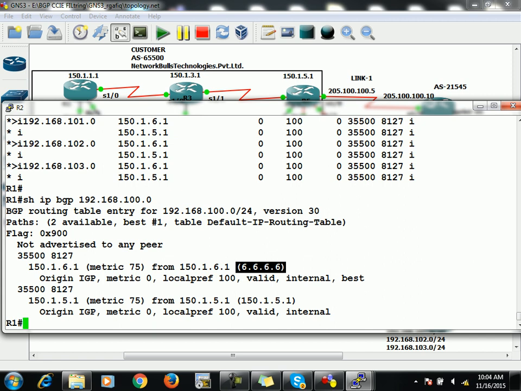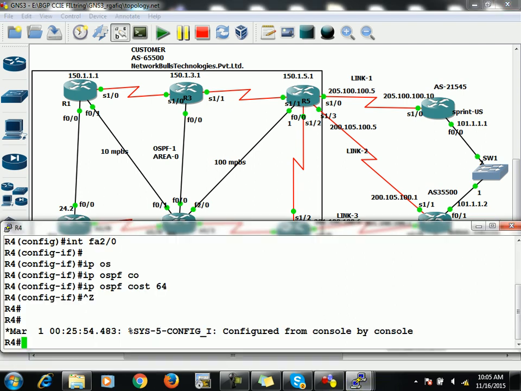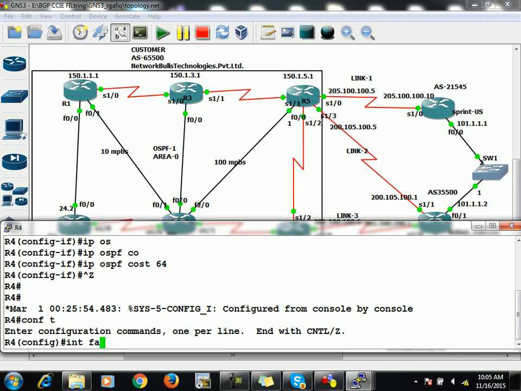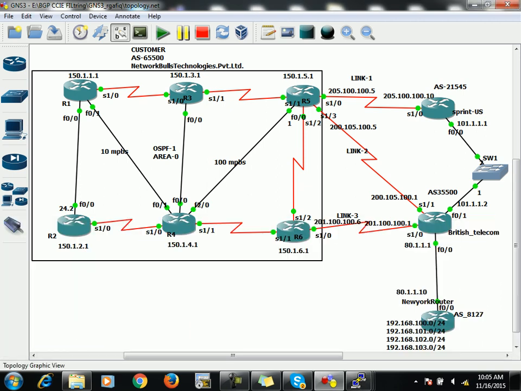So what will I do now? Again I'm going to configure the cost of R4's F2/0 as it was previously. That was by default 1, right? So I'll move on R4 and I'll remove this cost command from F2/0.